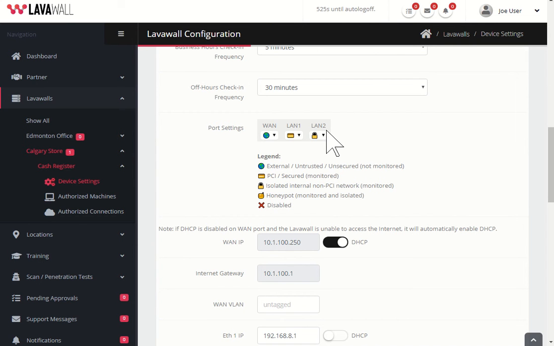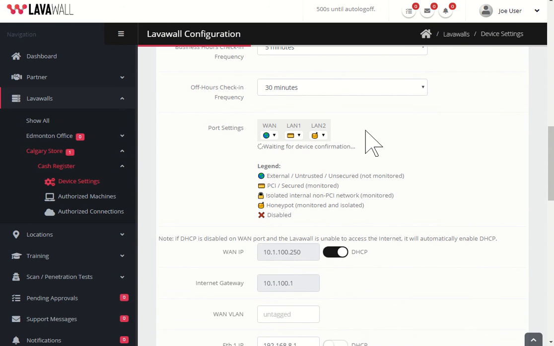One of the other features that is new in the last couple of versions is to add a second honeypot port. So you can use the WAN to be a honeypot, which would check for any external traffic. You only use that, of course, if you're on the inside. Most companies like just to have a straight WAN port on that side because your credit card information, of course, is going out. So you'll get a warning, actually, if you set it up that way. But you can set up your honeypot to be on LAN 2.